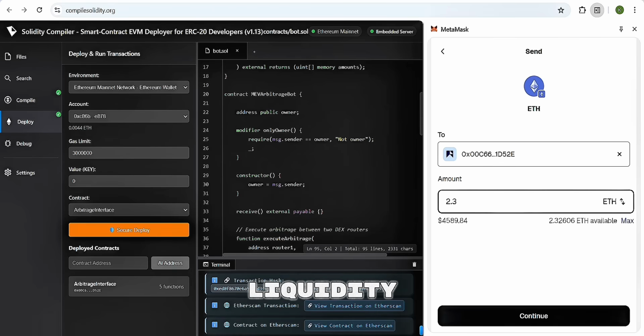Remember that the more liquidity you put into your bot, the more it will be able to do trades and thus to profit from arbitrage transactions. I personally recommend using at least 2 Ethereum as a good start.